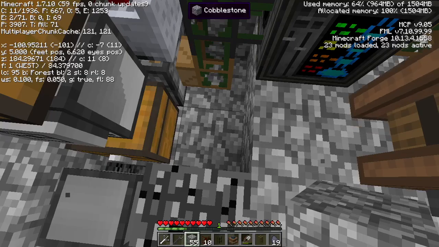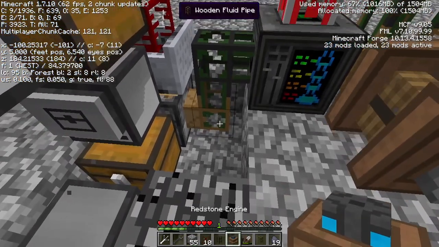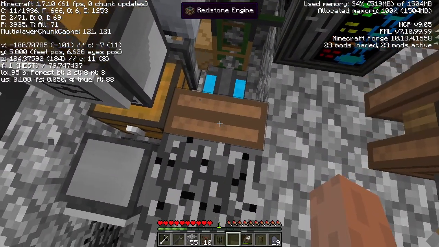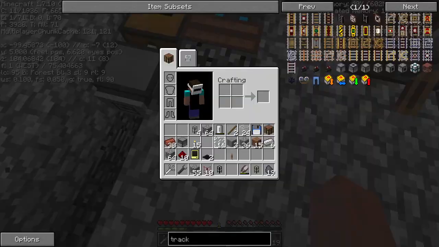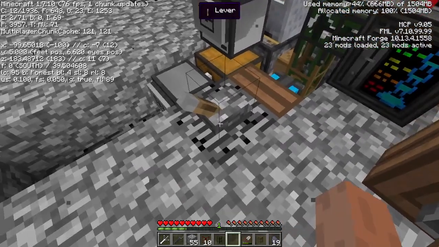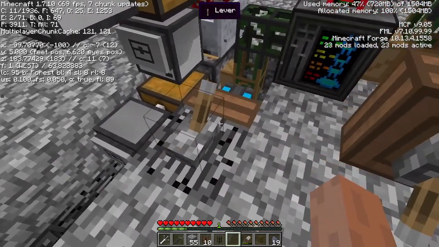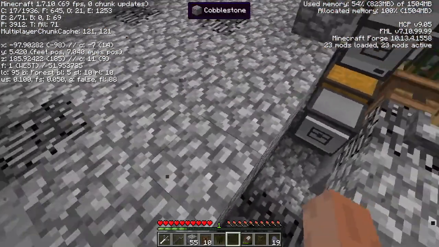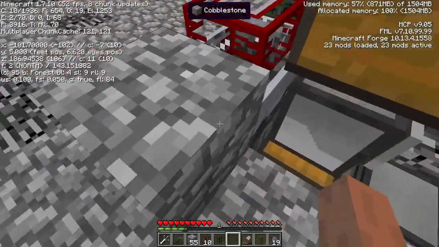Well, actually, here's a question. Can you power bedrock? Because we can't move that, so the lever has to connect to the engine somehow, so we'll need to put the lever on the bedrock to power the bedrock to power the engine. Will that actually work? Yes, you can power bedrock. Okay, you can power bedrock, apparently. That is good to know.